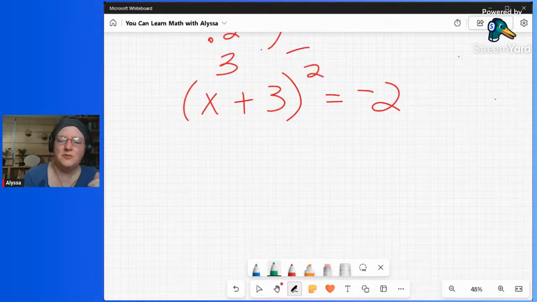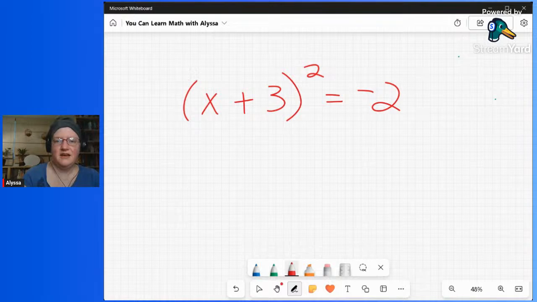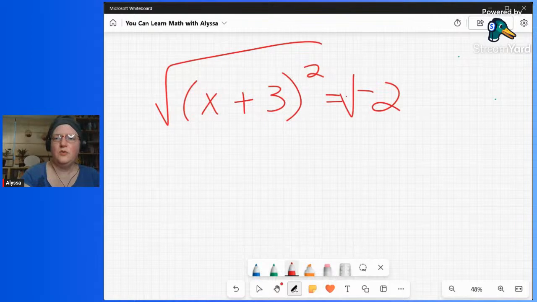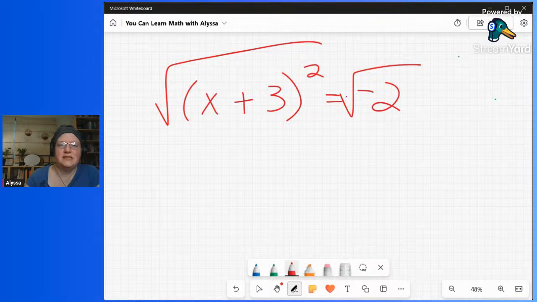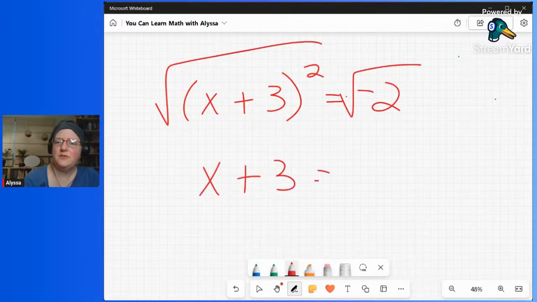But the next step here would be, if I were to solve this, how can I solve this? X plus 3 squared equals -2. Like, okay, I'll take the square root of both sides. Oh, but we got that negative under there. Can we take a square root of a -2? Isn't that impossible? Well, kind of. It's imaginary. So now I would have x plus 3 equals the square root of -2.